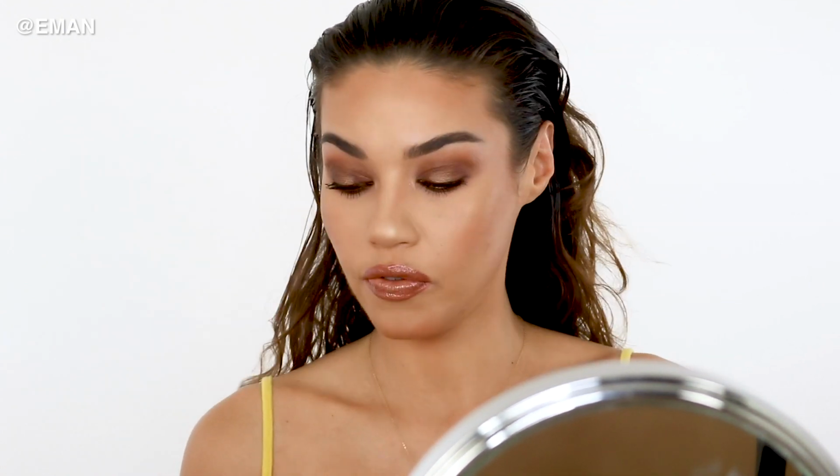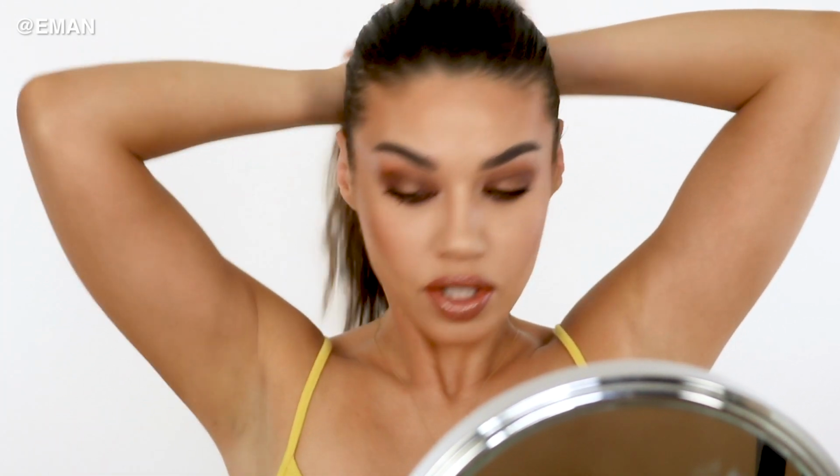So my original plan was to just wet all my hair and just do like a really cool wet look. But sometimes I feel like when your makeup is just so on point, the hair can be distracting. So I think I'm just gonna do a little bit of a wet vibe and pull it back. But let's just see. Let's just play a little and see what we're feeling. Oh, I just sprayed my face with water. Did not mean to do that. Oh my God, disaster. There's just something so striking about pulling your hair back when your makeup is fire, you guys. That is just what I am feeling right now. Okay, so I think this is what I'm gonna stick with.